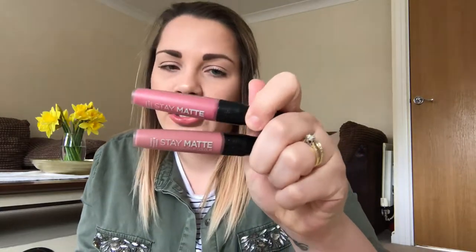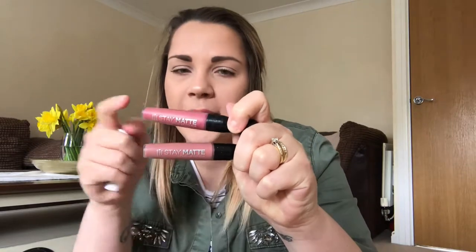The first things I've got are beauty, and for beauty I've got four things. The first two are the same product — they are the Rimmel Stay Matte Liquid Lip Colours. I've got one in a shade called Blush, which is more of a lighter pink, and then this one is Rose and Shine. Now if you've ever worn a matte liquid lip colour, you'll know your lips can go really dry and horrible, going into all the lines of your lips. But these are gorgeous. They're quite moisturising, they don't feel heavy, they last a really long time — you can eat and drink and it doesn't go anywhere.